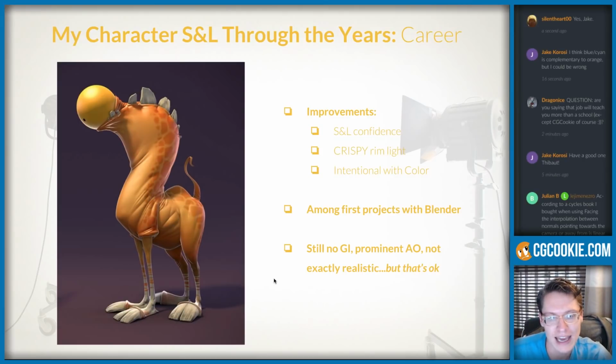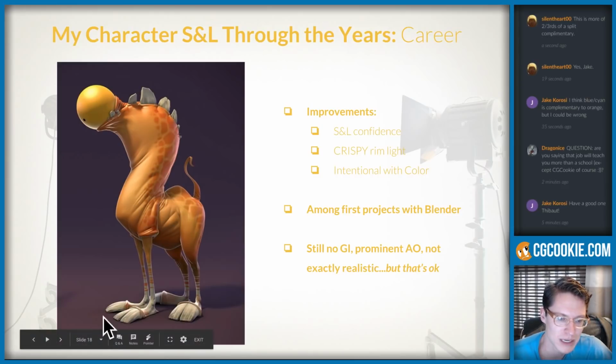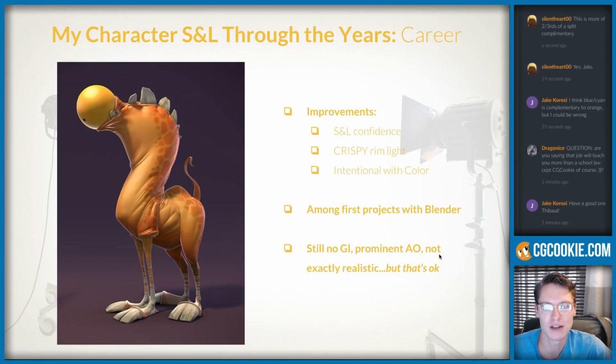And so that's why I don't like ambient occlusion, because it darkens wherever it touches, and that's, contrary to maybe popular opinion, a step away from realism and tangibility compared to having GI. And so anyway, I make a note, prominent ambient occlusion on the floor especially. You can see it multiplied down there. After this, I kind of learned to be a little safer with ambient occlusion, maybe a little more hands-off. Not so strong with it. And it's not exactly realistic, again, but that's okay. The confidence allows me to make choices based on my artistic opinion, not just pursuing realism only. So I think that's important.